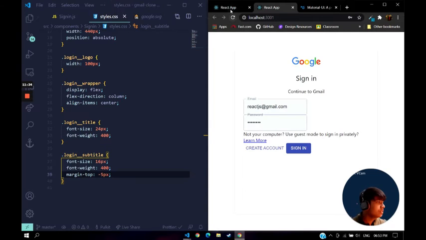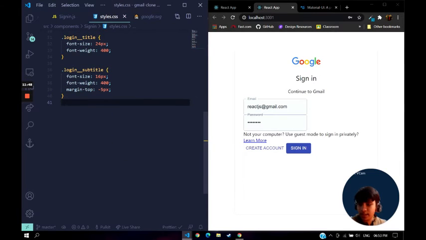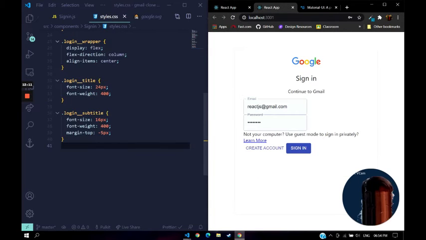So I think we are missing something. These are the font families, I think. I have to find out the font family which I'm using. I'll add the font family soon. Okay, let's add the font family now. I'll check what font family I'm using. Give me a second. Okay, I don't find it here. Index.css. Okay, I don't find any font family that I'm using. We'll change the font family later. Also, you can change it according to your need. There's no issue with that. So we will continue styling this.